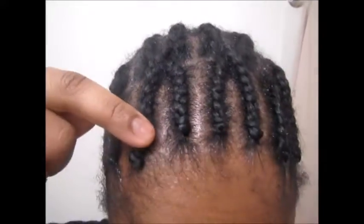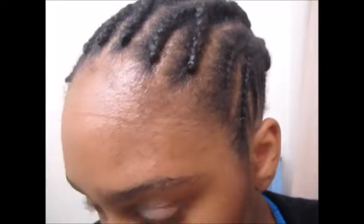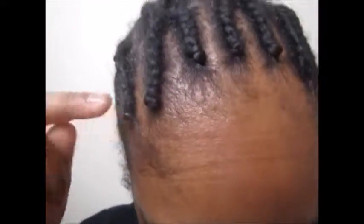What you guys can see is what I had to do — I let my sister braid the entire perimeter of my head, all around and up. So you see, these are braided up, the back is braided up as well, the side, and my front. My front is a lot more thicker because my edges came out a couple months ago. They're growing back but haven't grown back fully enough.